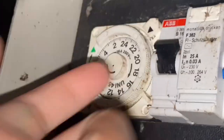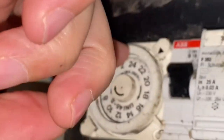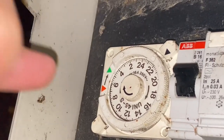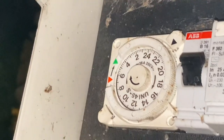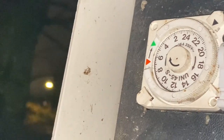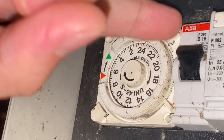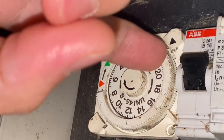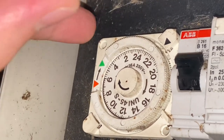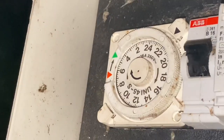So this is the current time. You have to rotate this one to set and rotate this one also to the time that you're going to. That black thing — that's the arrow. You have to point the black hour arrow to the current time, and then turn the green arrow.